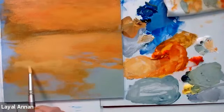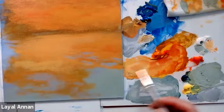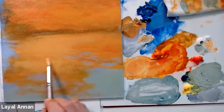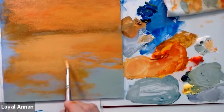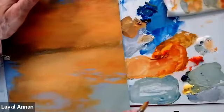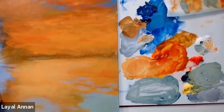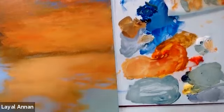You do it a couple of times. When you practice, then it will work. Your paint shouldn't be too, too watery. Okay, that's good enough. We're not going to do more than that. Very good enough. That's enough.